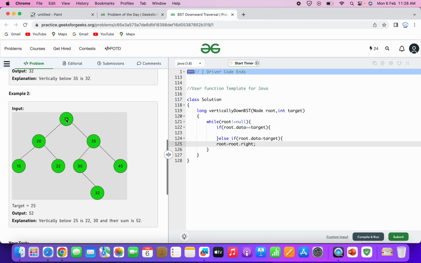That means if this root data which is 25 is less than the target element, then we can make this as root for that subsequent operation. So now our new root will be 35.